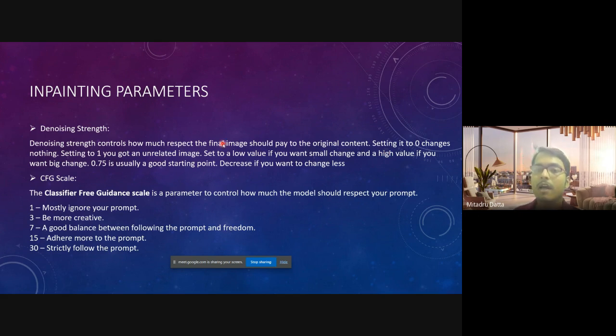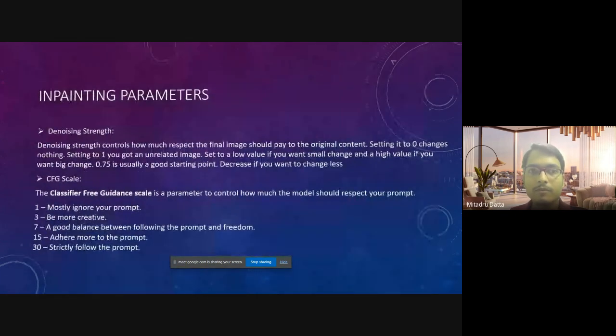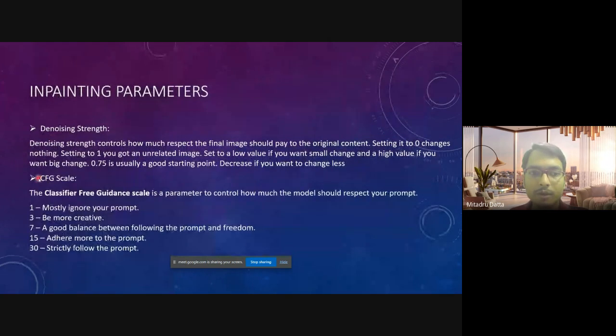I advise you to set it to 0.75 first, and then change it according to our need. So this is the function of denoising strength. I will talk about a few more parameters now, and you need to remember them in order to create a good interior design product.